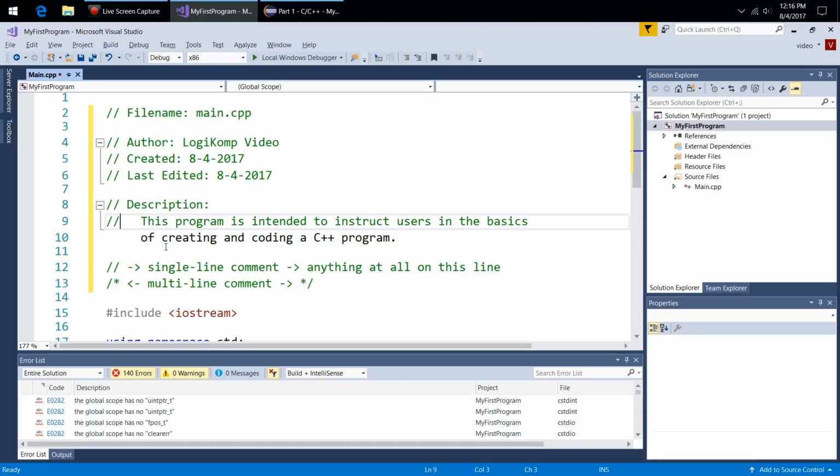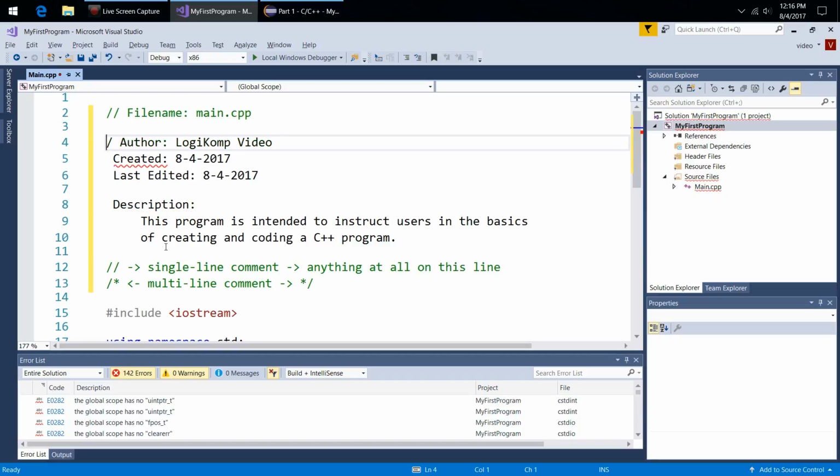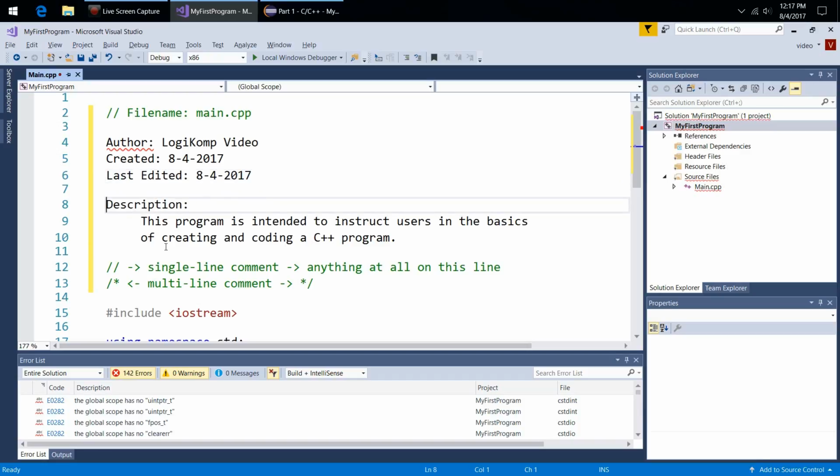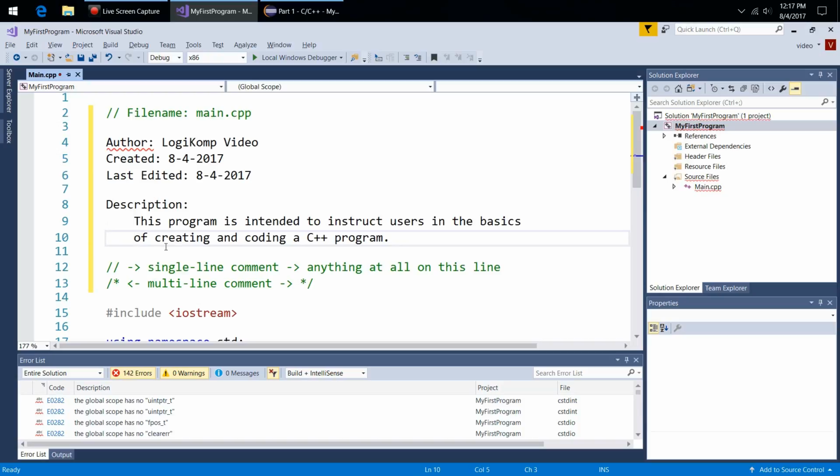Unfortunately, now my formatting may not be so great anymore. Oh, it is really bad. This is going to take a while for me to get all this back to the way it was. Hit tab. Get rid of that. Okay, now we're back to the way we were. Oops, except for this one.